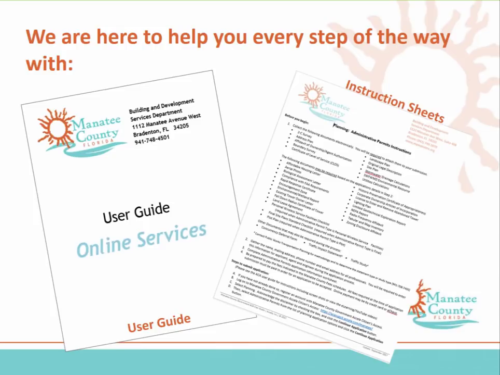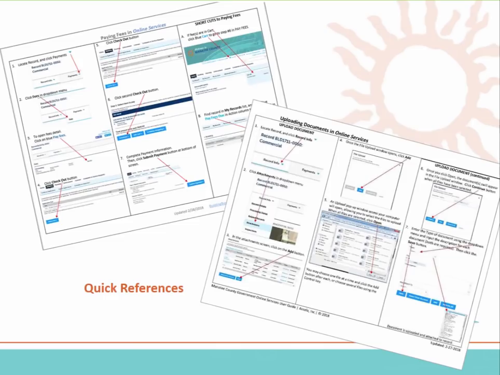We have instructional sheets for each type of application and permit. There is an individual instruction sheet giving you information on how to start, how to go through the process, and the actual details of the application itself so that you can prepare before you log on. There are also quick reference guides to help you with things like paying fees or uploading documents.